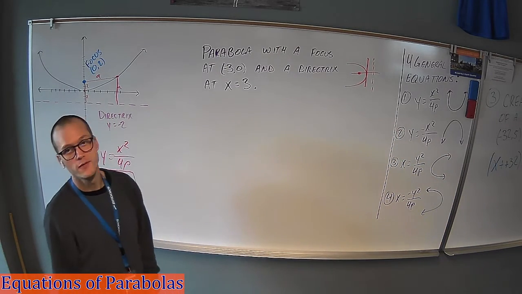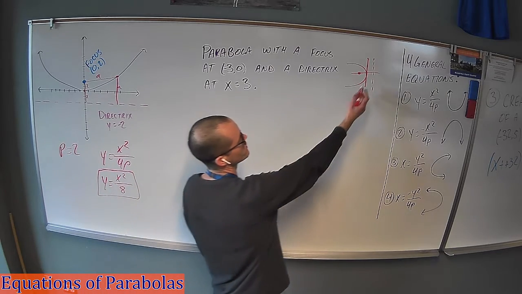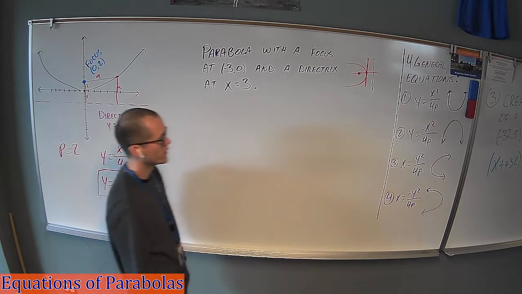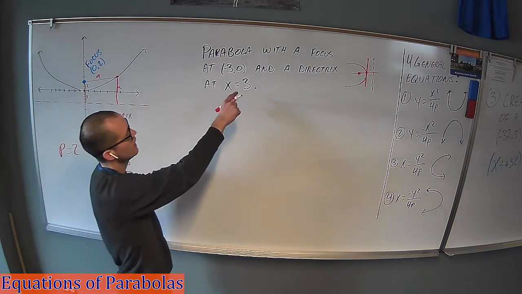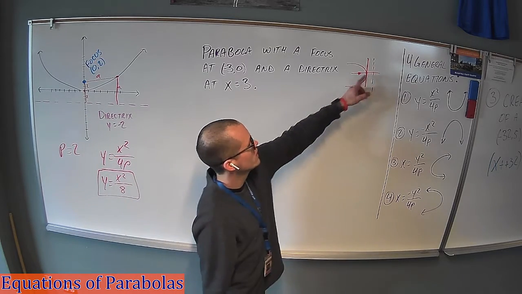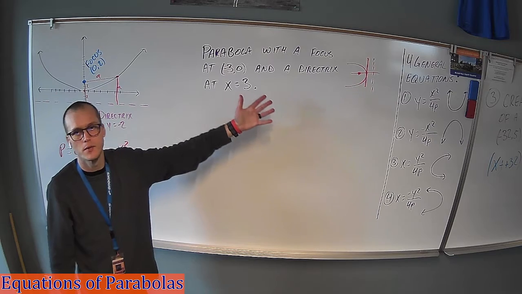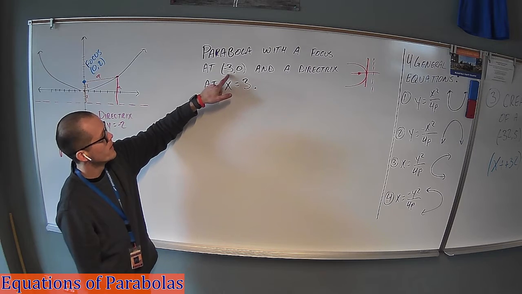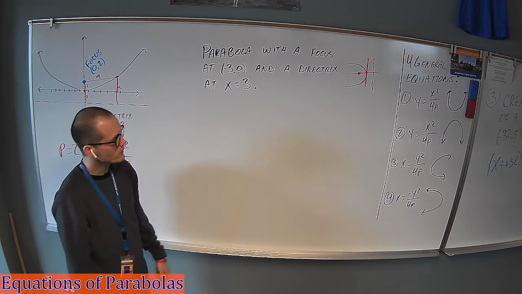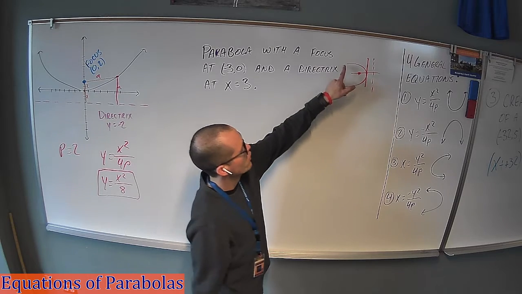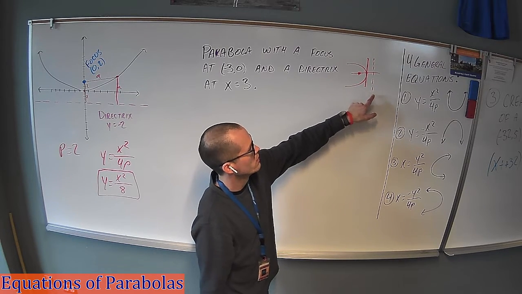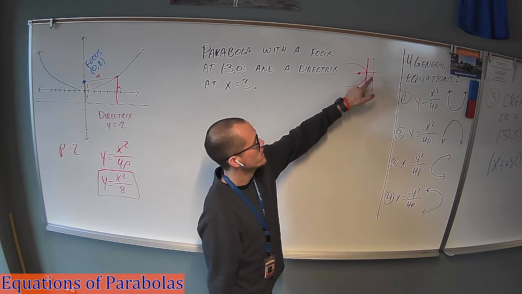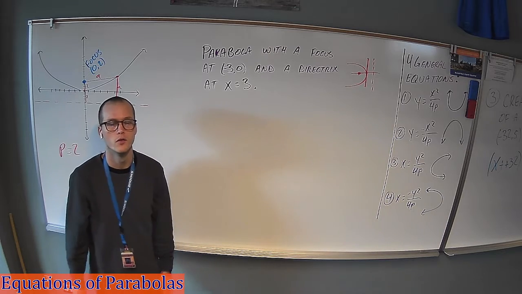So we still need to figure out what our p-value is. The p-value, remember, is the distance between the directrix and the vertex, but also the vertex and the focus. They're the same value. In this case, it looks like that's going to be 3, but the picture I drew, we can't really base things off of that because that picture doesn't account for where the vertex actually is. So what we're going to do is look at really just the difference in these two values. So ignore the parabola, but do acknowledge the directrix and the focus. The directrix is 3 units away from the origin, and the focus is 3 more units away from the origin.